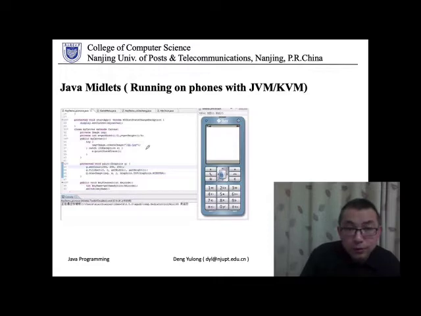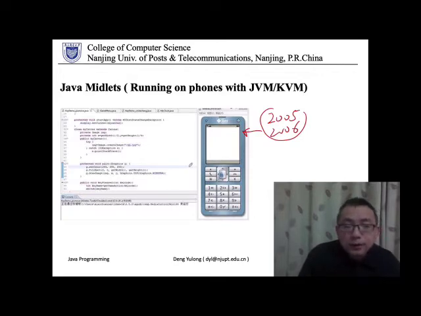Next, we'll see there is a phone. This phone is quite old. It is a smartphone that was born before the Android phone or the iPhone, I think around 2005 or 2006. We have this kind of old smartphone which uses the Windows system, the Windows phone, or the Linux system. On this system, we have deployed a JVM, because the old smartphone has very limited memory space, so we must make the JVM small enough. So this JVM is very tiny.